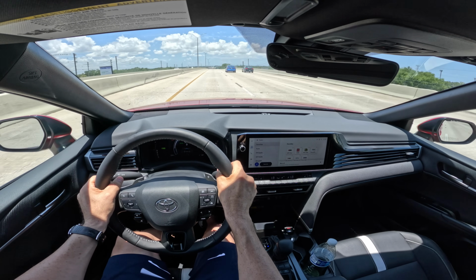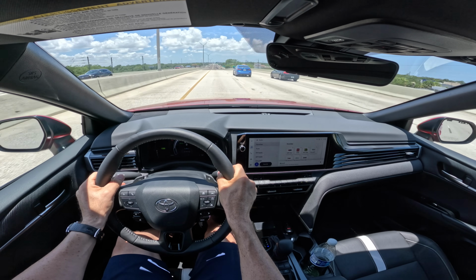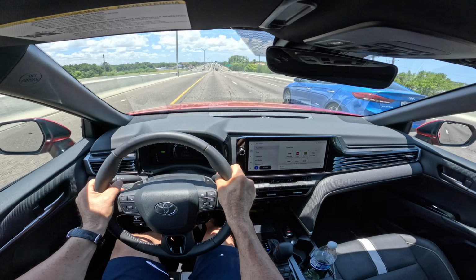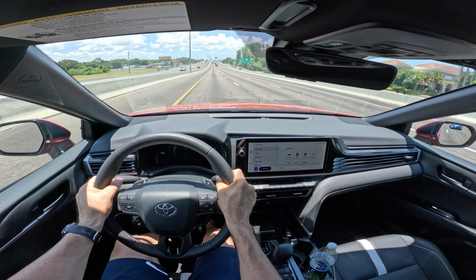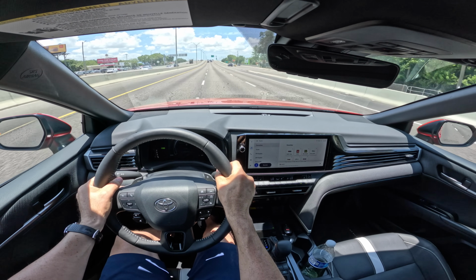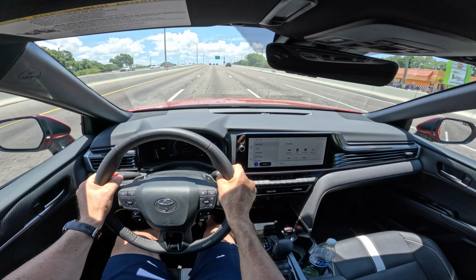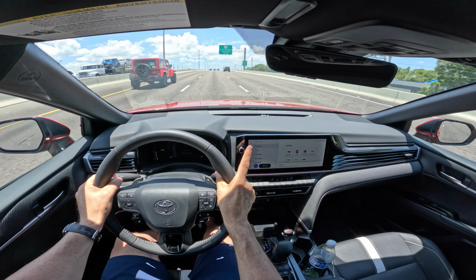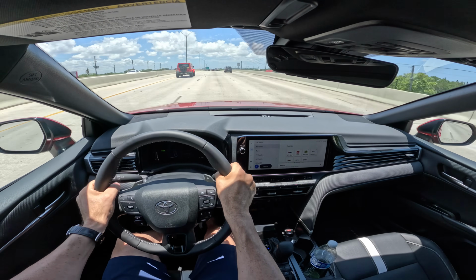And this is just one of those vehicles that, hey, if you have to spend a lot of time behind the wheel of a vehicle, this is gonna be the type of vehicle that you want. One that gets good MPGs and is also very comfy. And that's one of the things, I feel like the Camry seats are better than the Accord seats from an overall comfort standpoint. What I do like better about the Honda Sport Accord, the Sport Hybrid, is the handling.